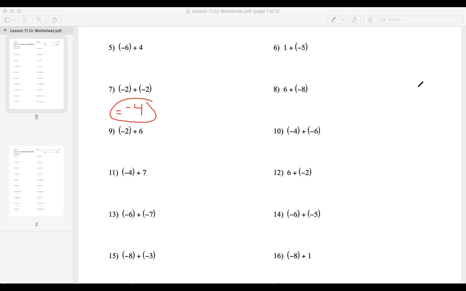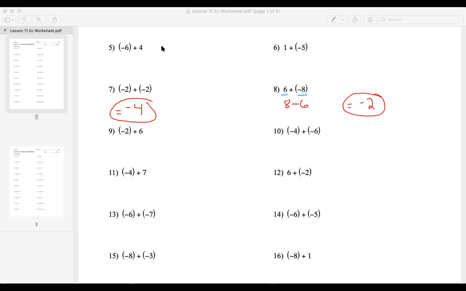Second one, number 8. Same or different signs? That's always the start. Different. Okay, so now we're going to follow the different rules. What do we do with the 2 numbers for different signs? Subtract the big number. Big number minus small, so 8 minus 6. 8 minus 6 is? 2. And then we go back and we say, did we have more positives or more negatives? Which one do we have more of? More negative. Therefore, the answer is -2.